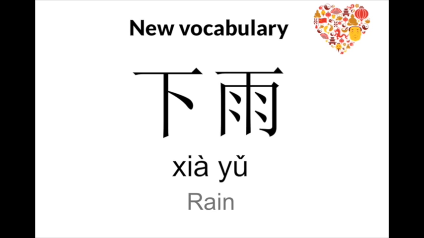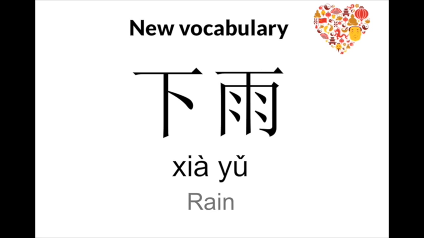In this second part, only a few new words and then a few sentences to make use of the words. First off, 下雨, fourth tone, third tone, meaning rain. We know that 下 can mean down, and this 雨 character to the right definitely looks like rain to me, at least, with 4 drops falling down.